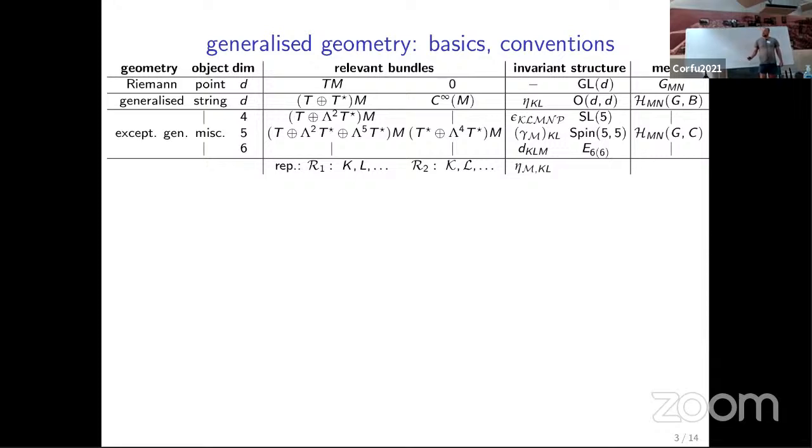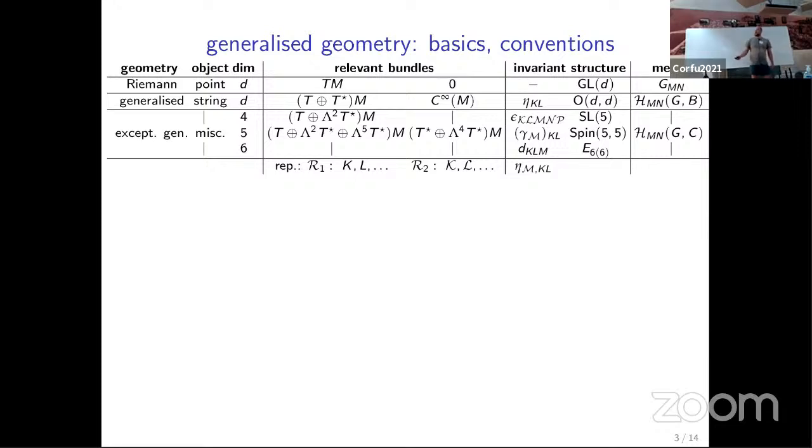So R1 is a representation of the duality group. And for these other bundles, they're called R2, in my conventions now. And the defining object of these bundles, in some sense, is that we have an invariant. So on this tangent bundle plus cotangent bundle, we have the invariant ODD metric. And for the other exceptional things, we have different kinds of things, which can always be written like this, the eta symbol, recall. And this eta symbol has an R2 index, which is curly indices, and two R1 indices.